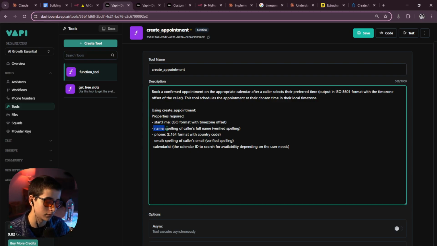We have to pass the caller name because we asked for it before getting the free slots and before creating the appointment, so we're good. The phone, we already have the phone, and it has to be outputted in E.164 format with country code. This is really important. The email, the spelling of the caller's email, verify spelling, and the calendar ID.